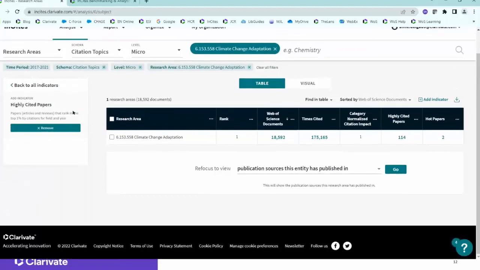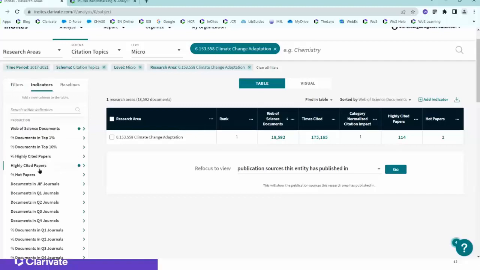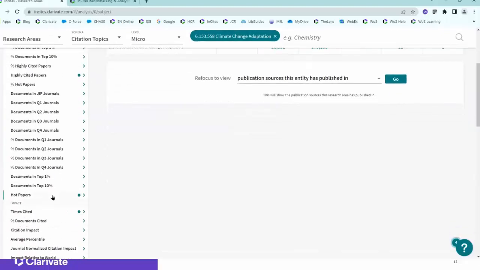Papers, articles and reviews that rank in the top 1% by citation for their field and their publication year. This is the definition of a highly cited paper, and this is always a paper of the last 10 years. Whereas a hot paper is a bit different.